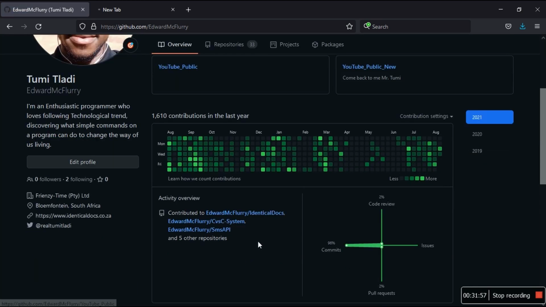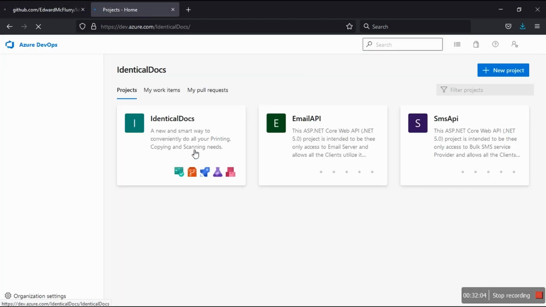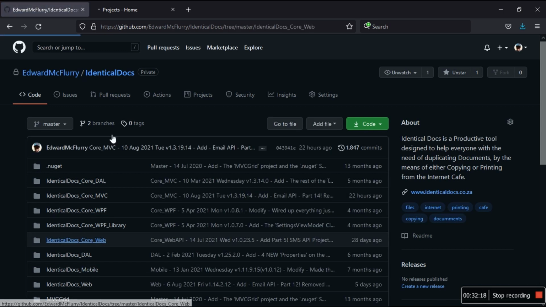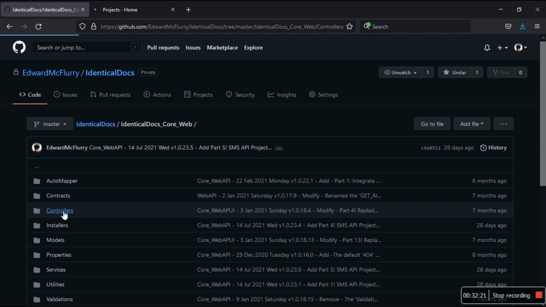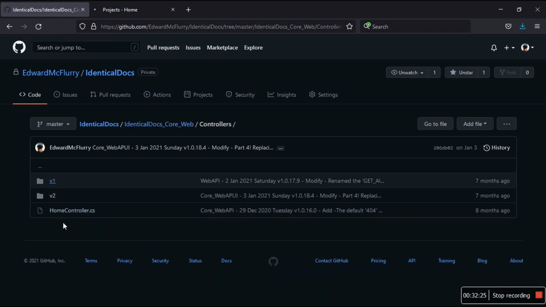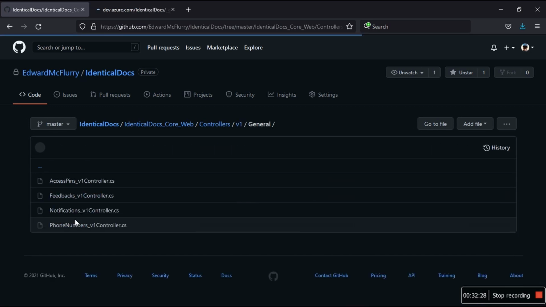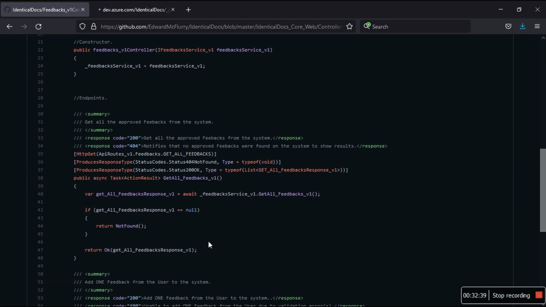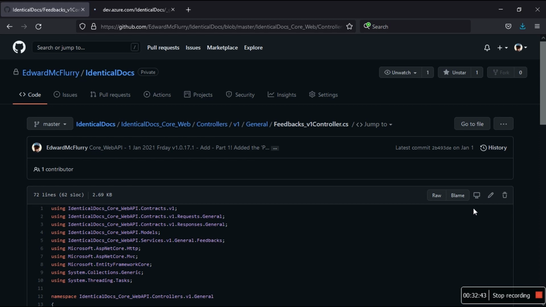So we're going to go to identical docs, Repos, and then we're going to go to this, that's a web API project, and then controllers, then v1, then general, and then feedbacks. Now do you see how I know my system? Okay, we'll come to this in a second. Okay, this one's still loading. Okay, so this is the code that we have, but we want to see the difference. I see the commit.